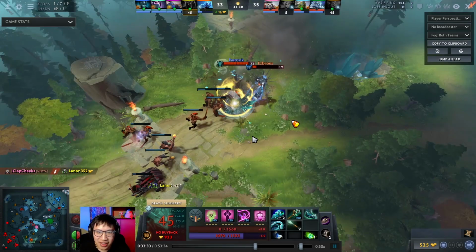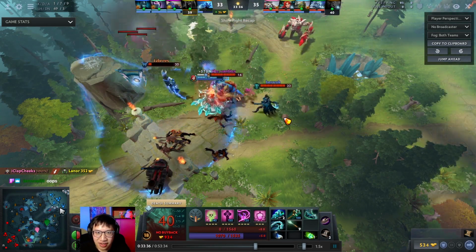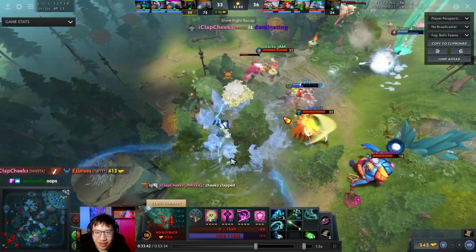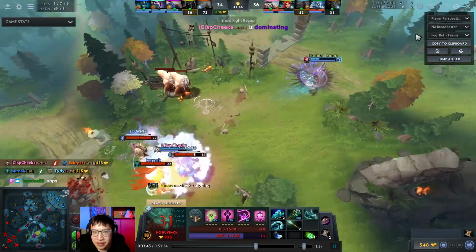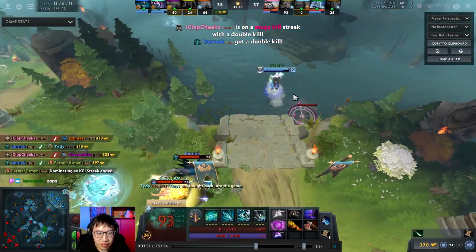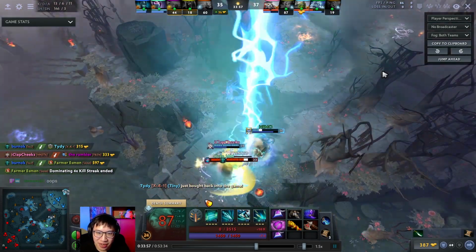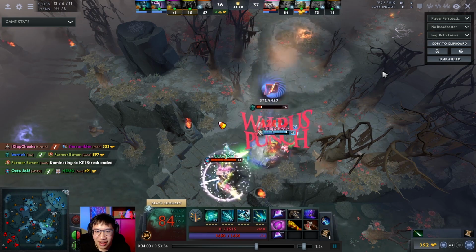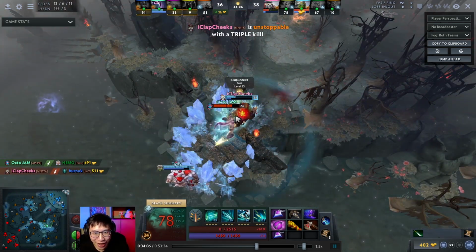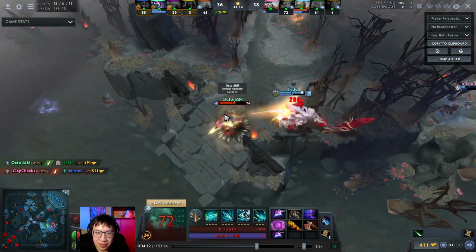Should have been able to get that tower. But I think the team got a little distracted, split up. Please kill this Razor. Yeah, so now when you're dead, it's good that you're keeping an eye on the fight. And then the hard part is doing it while you're alive too. But that is something we want to eventually reach.